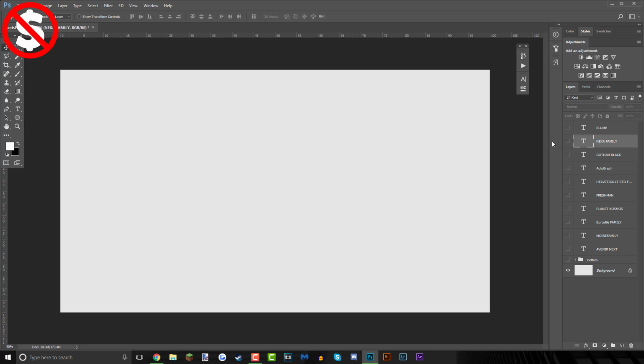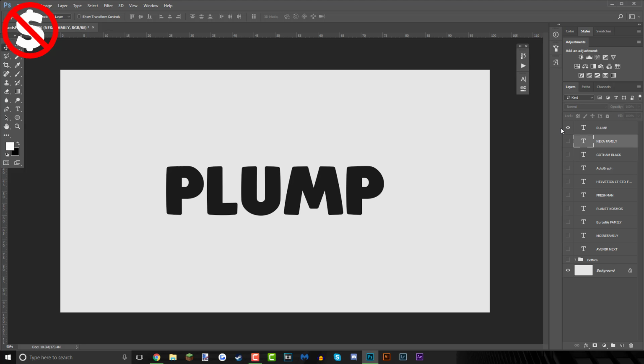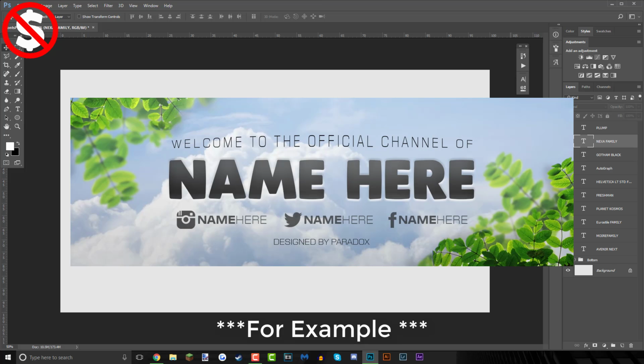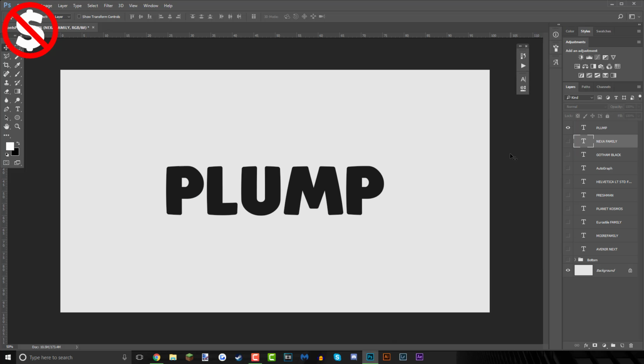Okay, moving on to the last font that I have here. This is not a simplistic font, so don't worry. I know I put a lot of those on here, but this is called Plump, and the name pretty much says itself. It's just a really fun sort of bubbly font, and it looks really good with strokes and inner shadows. There's not really a lot that I can use this on as far as designs that you would use this font. There are instances where I could find something, but this is going to be more fun, light-hearted things that you're going to want to just have fun with.